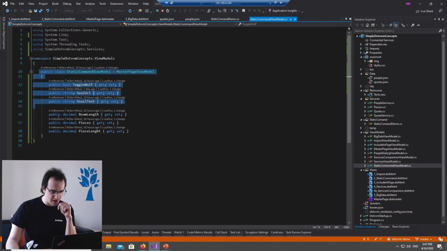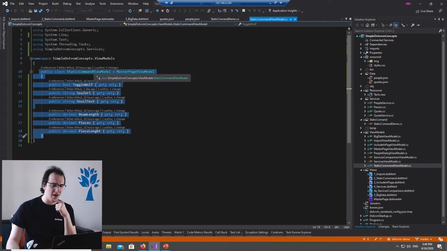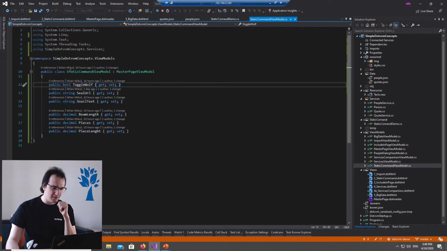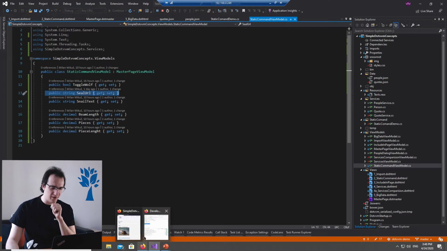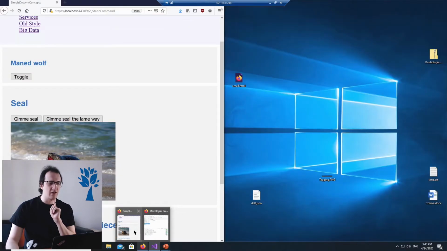This is the server side. When we do a full postback, when we use the classical command binding, not the static command binding, we will have to serialize all this, send it to the server, and the server will send us back some differences that happened in this view model, and then the client patches it all together and displays a result.